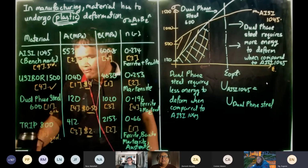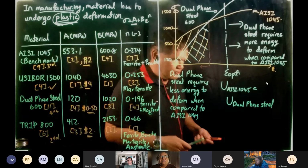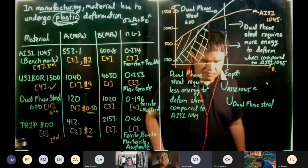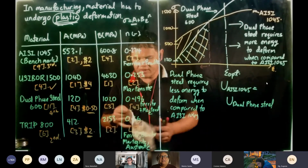If you don't need to stress it that much, past that point, there's no point in using more energy on a steel that takes more energy to strain. You're absolutely right. How about in terms of money?